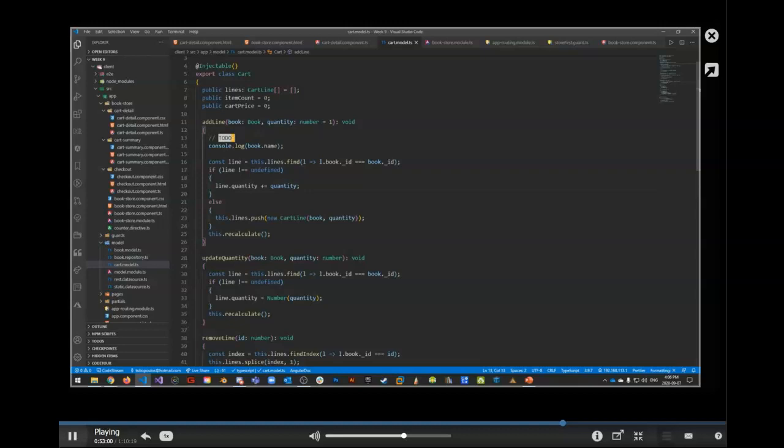So let's print out our book ID, plus book.name. I just want to see what this does, and this should be in single quotes, not double quotes, because that's what it wants.